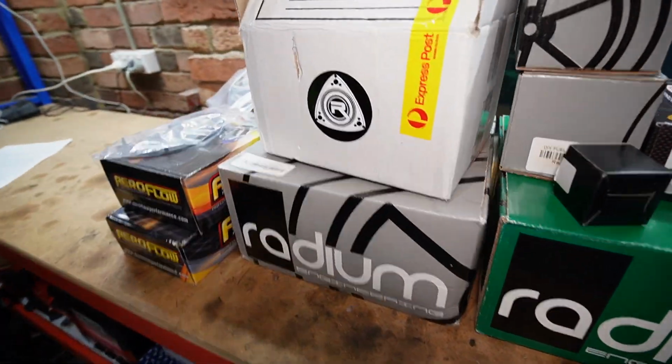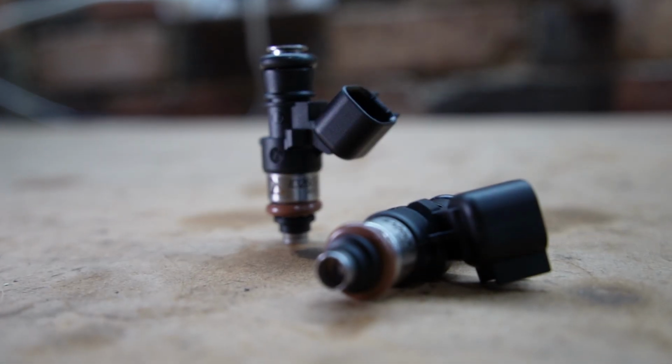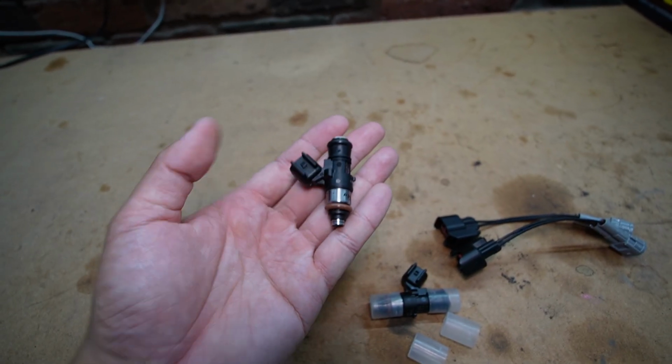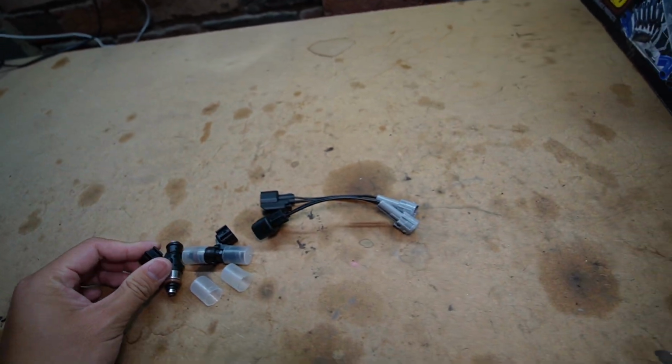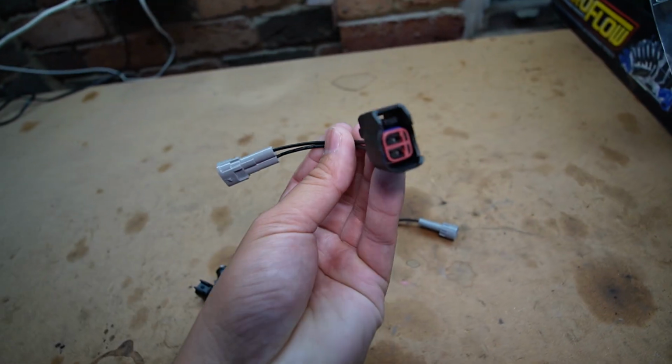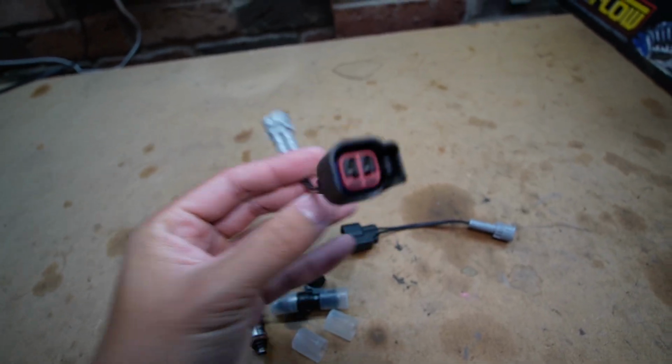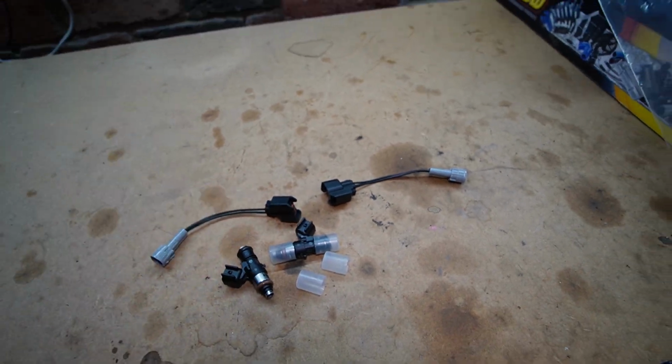And we're going to be upgrading to these puppies. So this is the ID2600 XDS. And I've opted for the short length injector, and I got these from Raceonly, and Omar's also kindly sent me these plug and play pigtails. So this end will just go into the FD loom, and this end straight into the injector. So nice and plug and play.